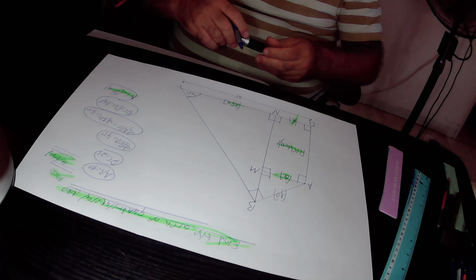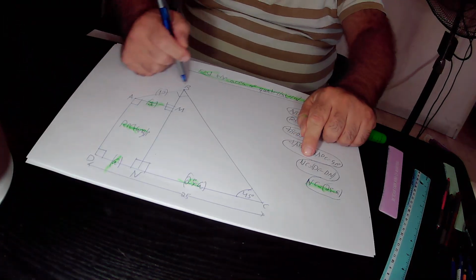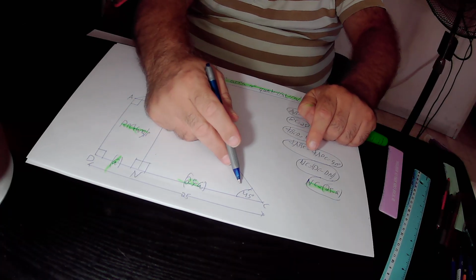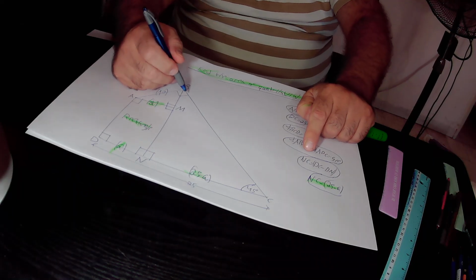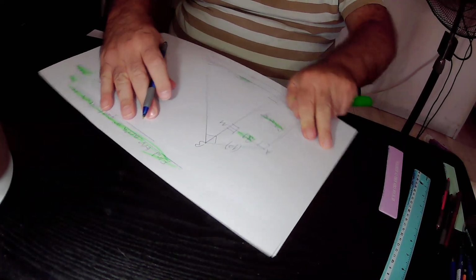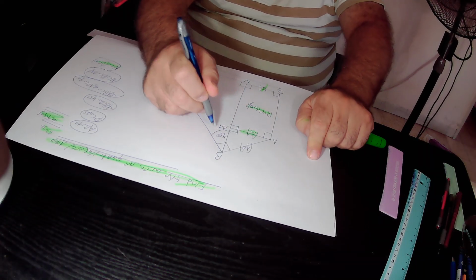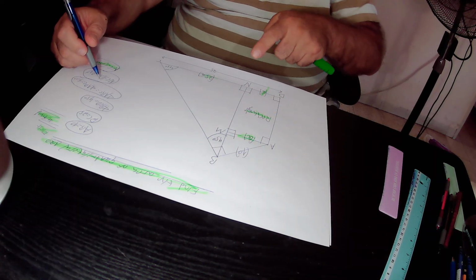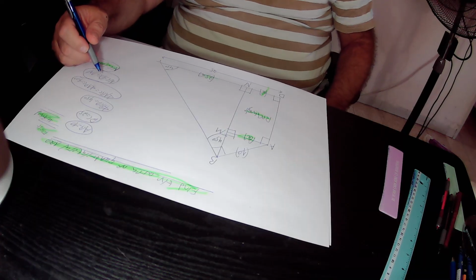In the next step, we'll focus on this right triangle NBC. In the right triangle NBC, this angle equals 90 degrees, this angle equals 45 degrees, and therefore this missing angle must be equal to 45 degrees in its size. Why? 45 degrees plus 45 degrees is 90 degrees, and 90 degrees plus 90 degrees is equal to 180 degrees. That is the sum of the angles in any triangle.